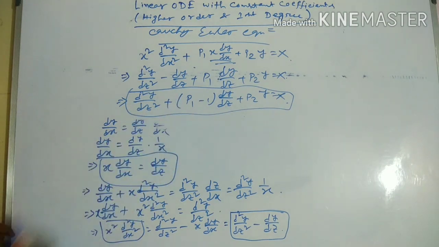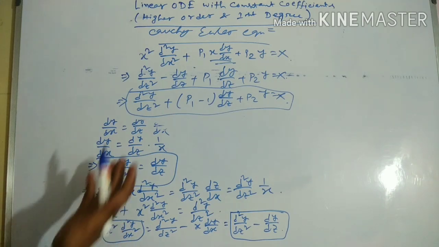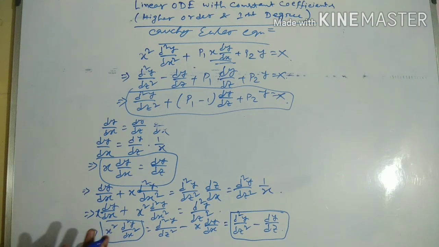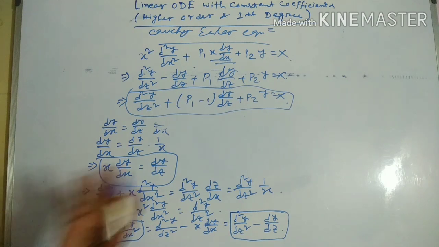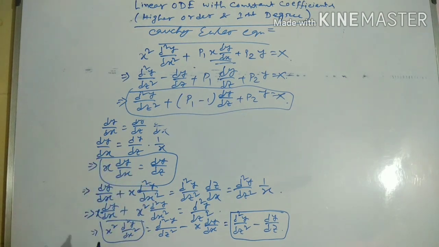Now you can solve this using the D operator method or the method of variation of parameters, which I have discussed in the previous videos. So the main thing is to convert the Cauchy Euler equation to this form. Then you will follow the procedure you have done previously. Okay, I will take an example. Before that, I will say that this conversion you will have to do in every sum of Cauchy Euler equation. But now I am doing a sum, so I will not again repeat this conversion method.